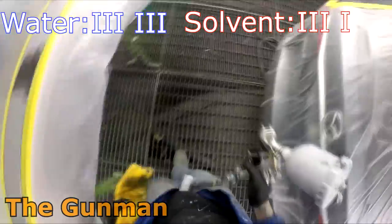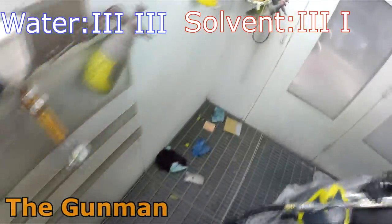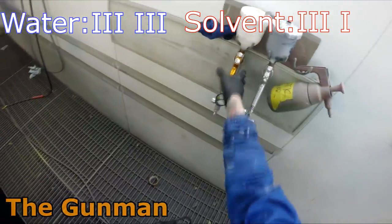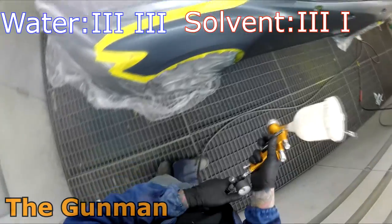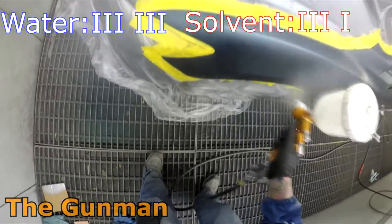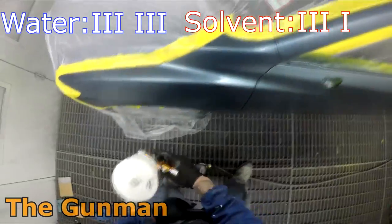I'm actually yet to use any waterborne paints in the summer, and it does get quite hot over here in Australia, especially in Western Australia. So it may get to the point in the middle of summer when we need a rad support or a back panel painted in the workshop and we've got the booth busy, and we may be able to do that in summer. But at this time of the year, it's just not worth it.